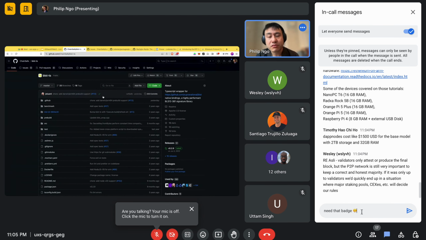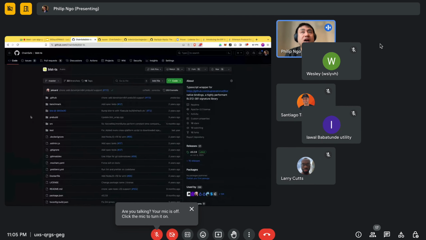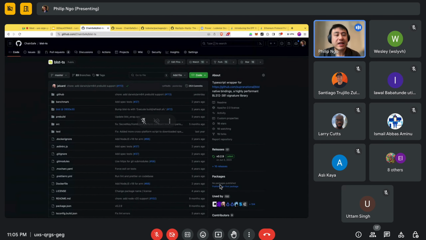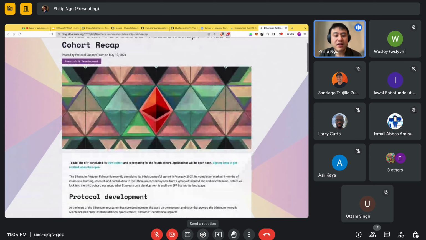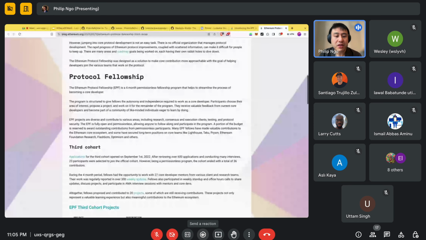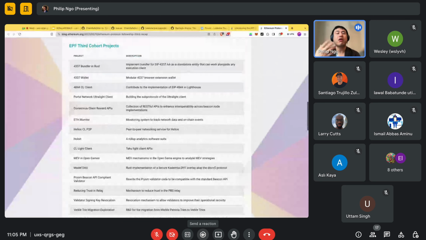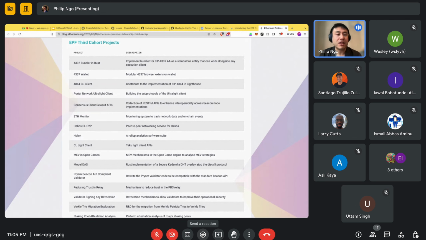on Ethereum protocol. If you have any curiosities, or if you're really keen on contributing to Ethereum protocol, the Ethereum Foundation does have a protocol fellowship program as well, which a lot of people do come to, and some of them eventually find work with some of the client teams or other people in core development. And to give you an example of some of the stuff that people have worked on, you can see the type of problems that people are dealing with as protocol engineers. So if any of this kind of stuff interests you, Lodestar is definitely a good way in.